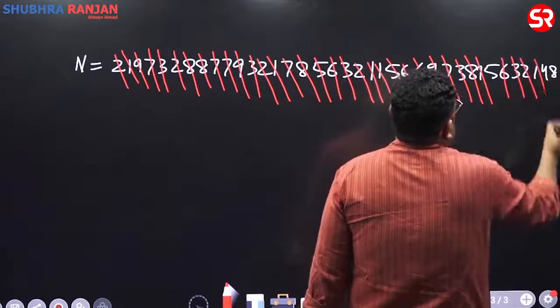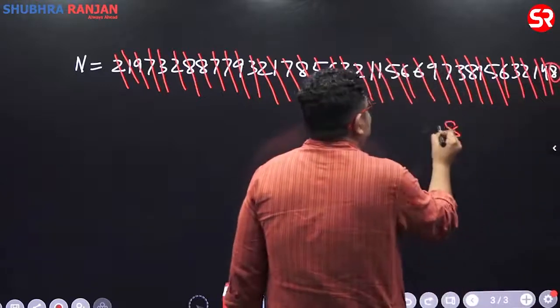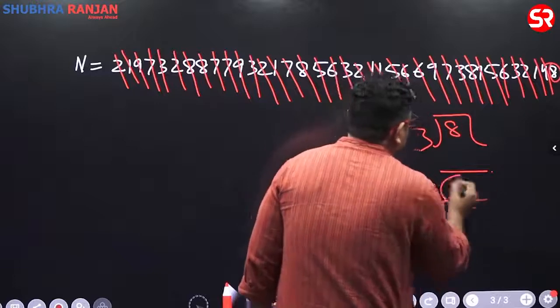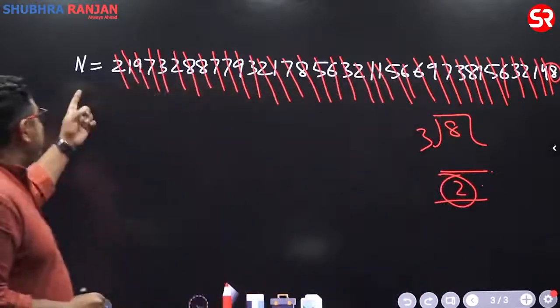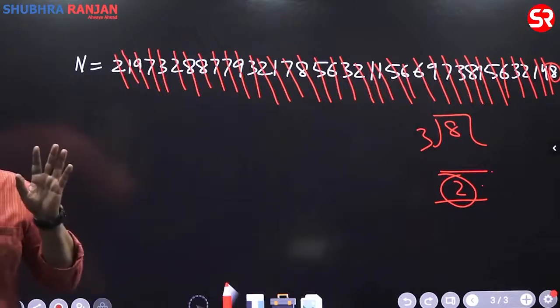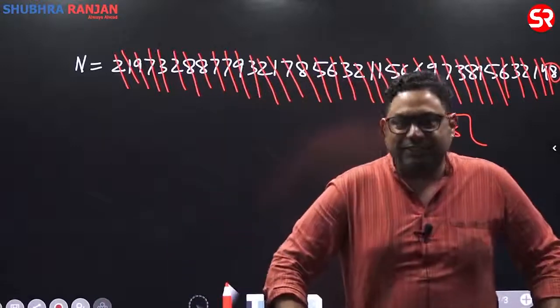And 2 plus 1 ignore, 5 plus 4 ignore, remainder is 8. So 8 when divided by 3, your remainder would actually be 2. So n when divided by 3, remainder would be 2. So it's just a classy thing, right? From today onwards, I'm changing the rule, right? I don't know whether you have heard about this or not.